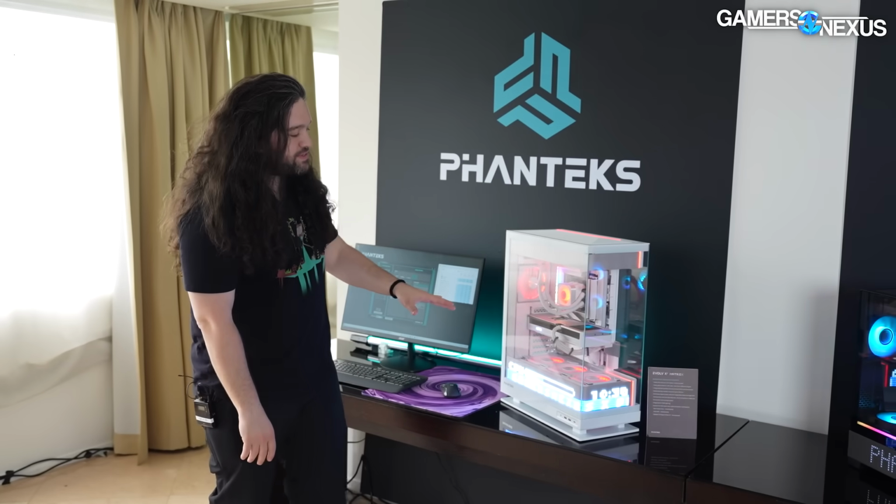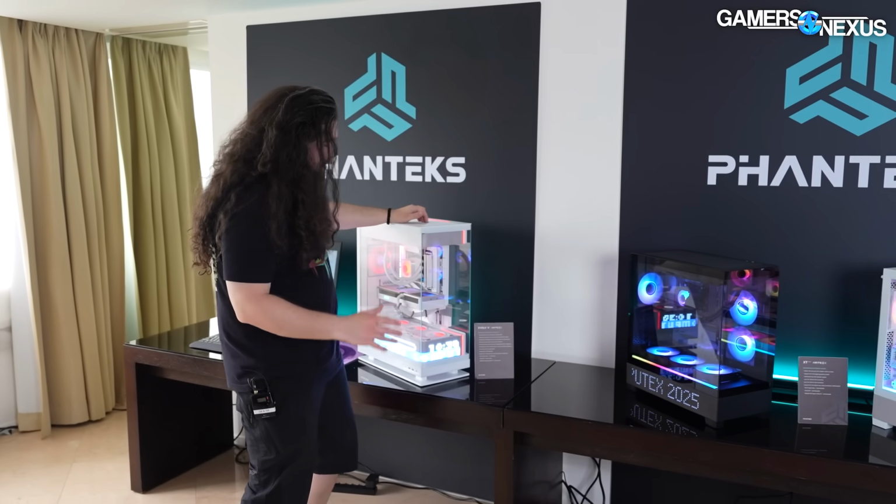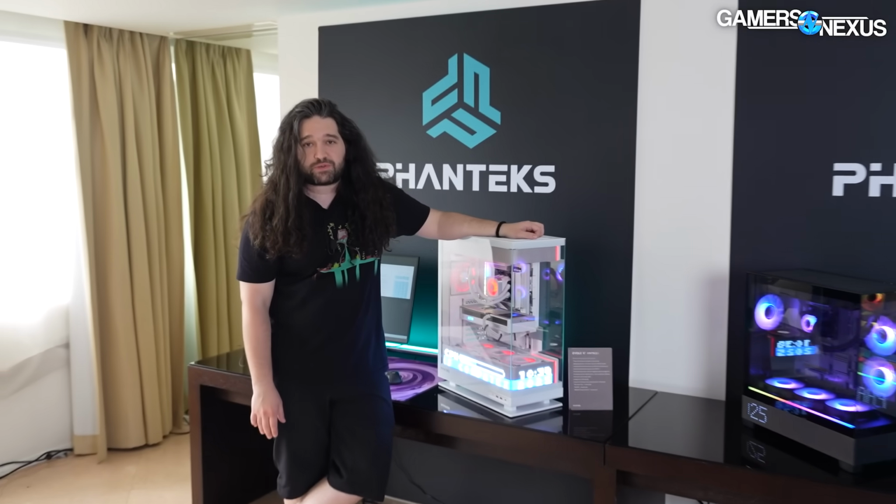Now the last cases are the Matrix ones. So pricing on these, the X2, the base price right now is a little difficult to keep track of just because of the tariff situation.